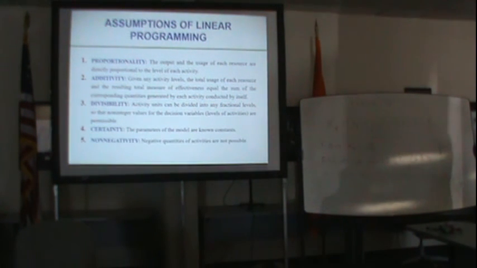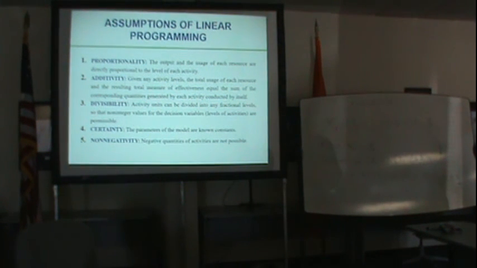So there are four main assumptions. The fifth one is that the activity levels are always non-negative. I'm telling you this right now: the real assumptions of linear programming are 1, 2, 3, 4. The fifth one is for the convenience of solving the problem, because we are going to use the simplex method developed by Dantzig, and the simplex method can be used only when the variables are non-negative. So we will stick in there this fifth assumption.